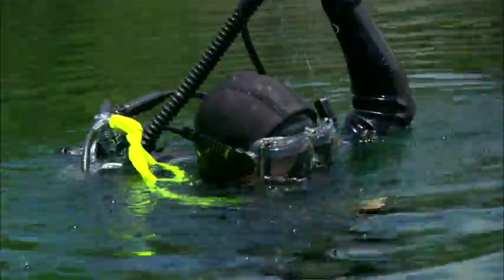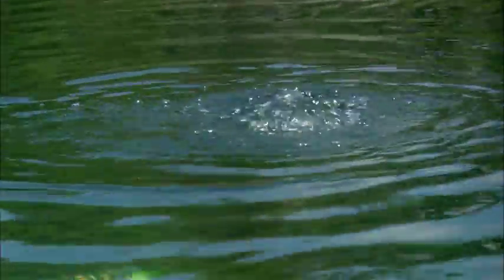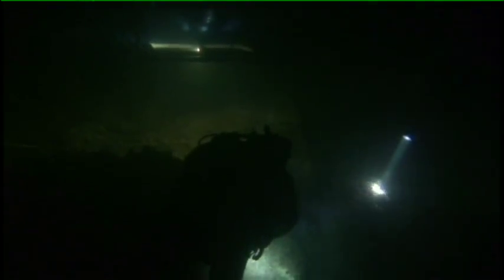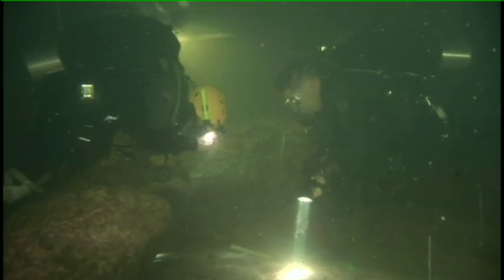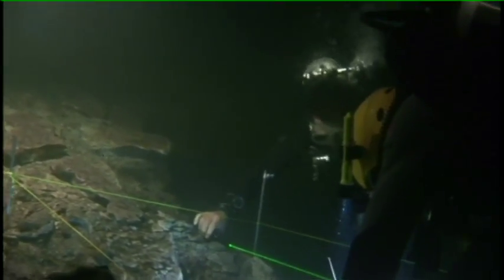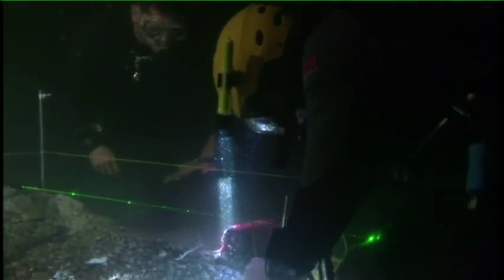This geological wonder never ceases to intrigue. Only when you actually come here and dive in it do you really begin to appreciate how unique this is. It's a sinkhole, but there are a lot of sinkholes in Florida. It's a flowing spring. There are not that many sinkholes that are also springs, and there are perhaps two or three such features that are sinkholes, springs, and underwater archaeological sites in the state of Florida.